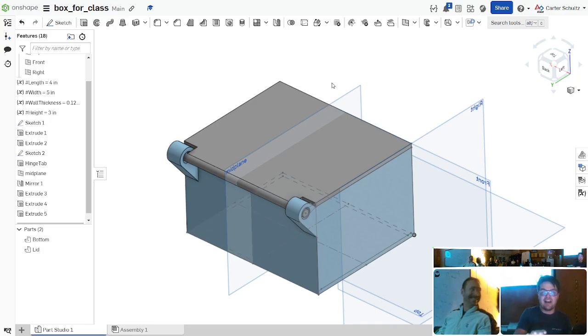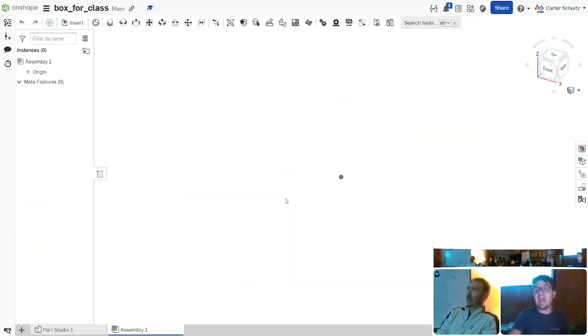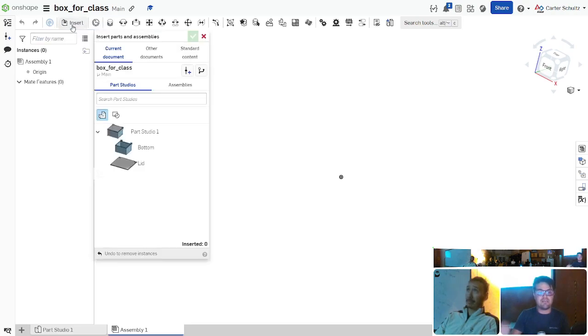To show you the assembly side of things. Right now I can't drag and click any of this, all of this geometry is fixed, but we can go over to our assembly now, and our assembly has nothing in it at the moment. It's just a blank, infinite void. I feel like some physics teacher in high school is just really excited right now, but to do anything interesting in an assembly, we have to insert something into it.